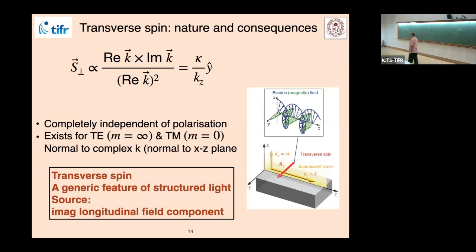Yeah, I understand. So I think you can do it in many ways. The final target is that you have to have a thing which is structured, and because of this structuring, you can generate this thing. The main target, mathematically speaking, is that you have to have a longitudinal component which is purely imaginary in character. The moment you generate that, by which means I don't care, by which structure I don't care, if you have that thing, you'll be having this transverse spin.